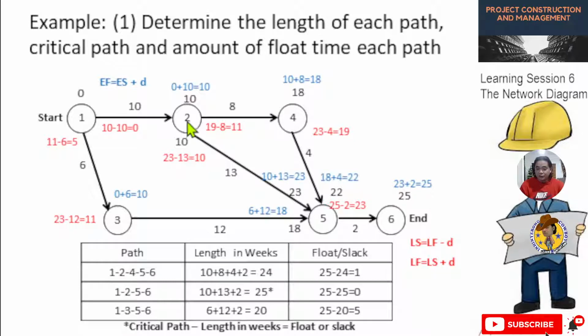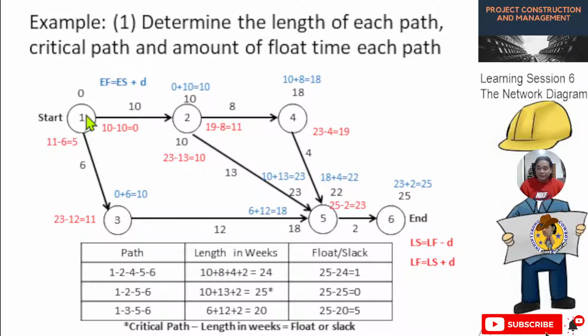10 will be the early start for activity 2 to 5. So 10 plus 13, which is the duration, so it will become 23. So the early finish of this activity is 23 days. Okay, so coming from here to here, 23 days. Let's stop for this one. Let's go to the third path.